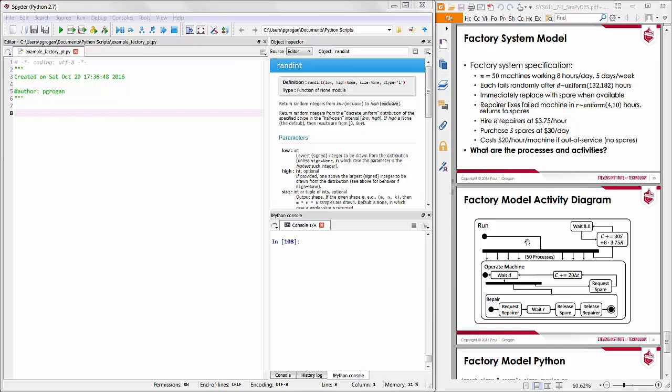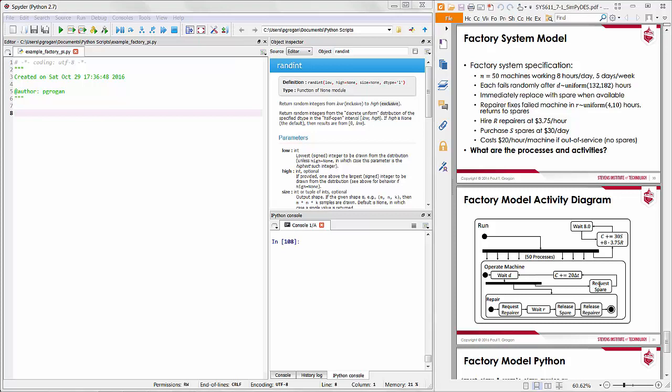In lecture, we modeled this system using a combination of 3 different processes. There's one overarching process that we call run, which launches the 50 machine processes and also captures the daily operating costs of having some number of spare machines and some number of repairers. Each of these 50 machines has its own process where it essentially waits for some duration and then generates a repair process.